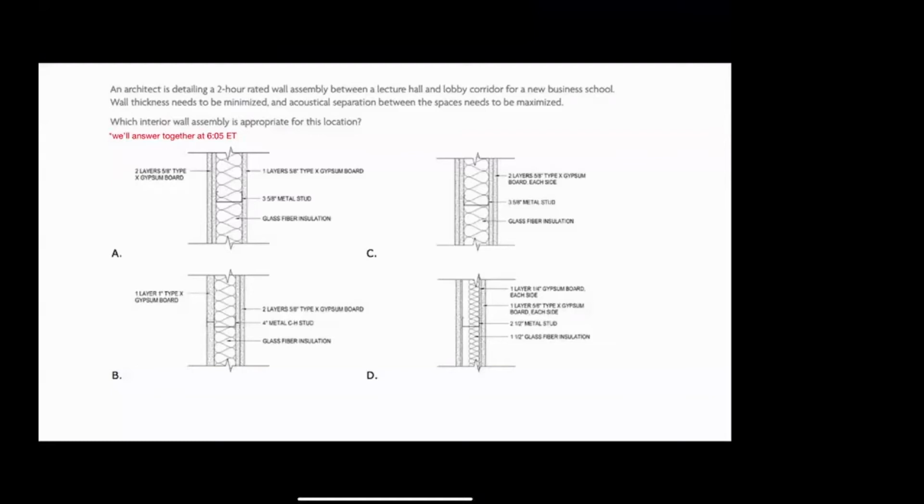We'll talk about that in a second, or type C gypsum board. We'll talk about that too in a second. But it turns out drywall is not so bad. So what we want to do is protect the steel stud from melting and collapsing.